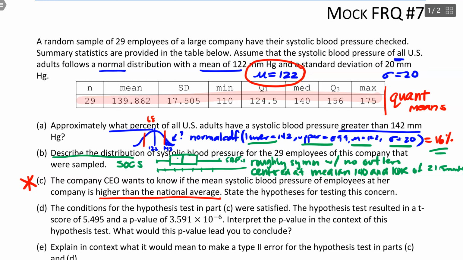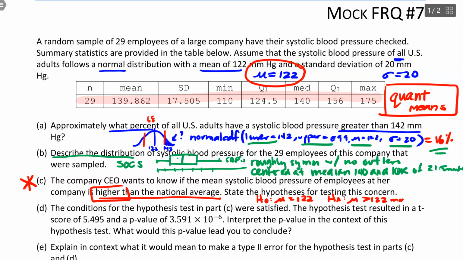And remember, back from the beginning, we said we only had one sample. So this has got to be a one sample t-test. We got to be dealing with an H0 of mu is equal to some value. In this case, the 122 for the whole nation. And Ha, we do have a keyword of higher than, so mu is greater than 122.